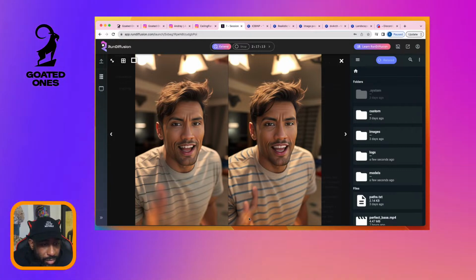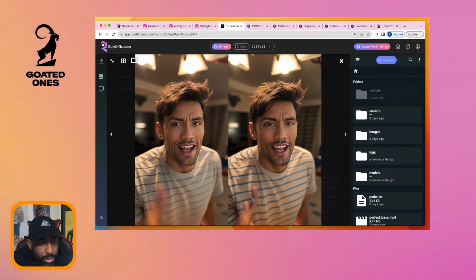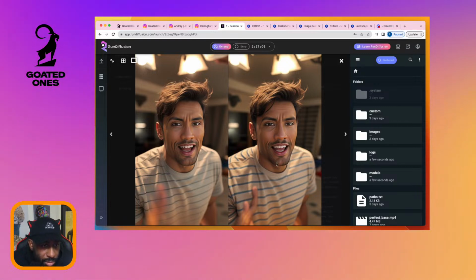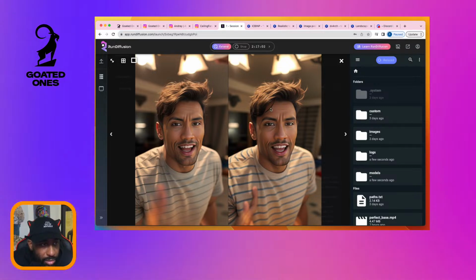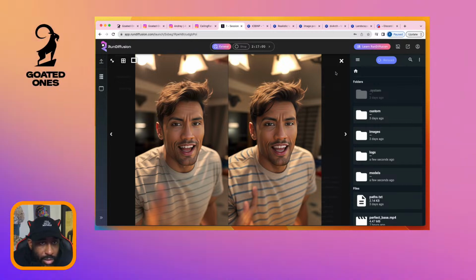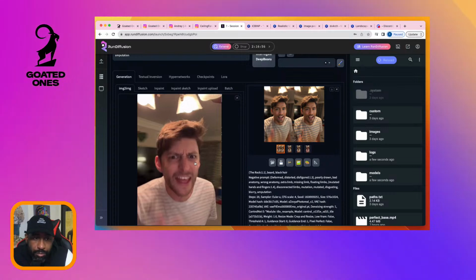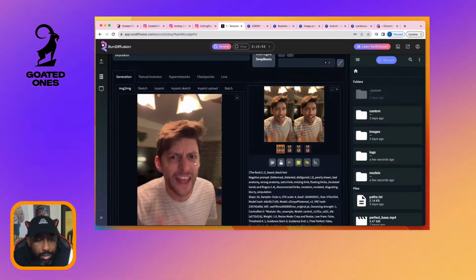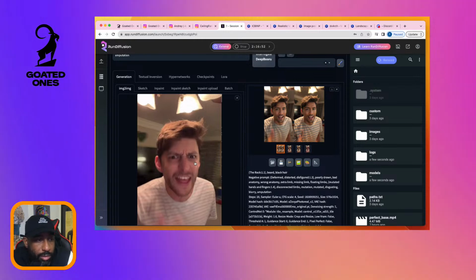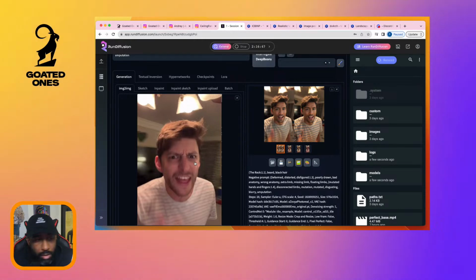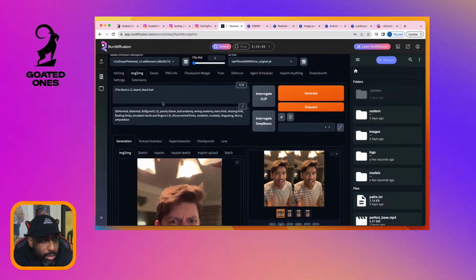So you can see these models don't always do fingers well. Hands are not great. But you can see how detailed this is, especially with the hair. It's kind of incredible. So imagine for this whole video, just chopping it up into, whatever, 30 frames per second. For each frame, we're generating an image and then splicing it together. That's the basics of it.